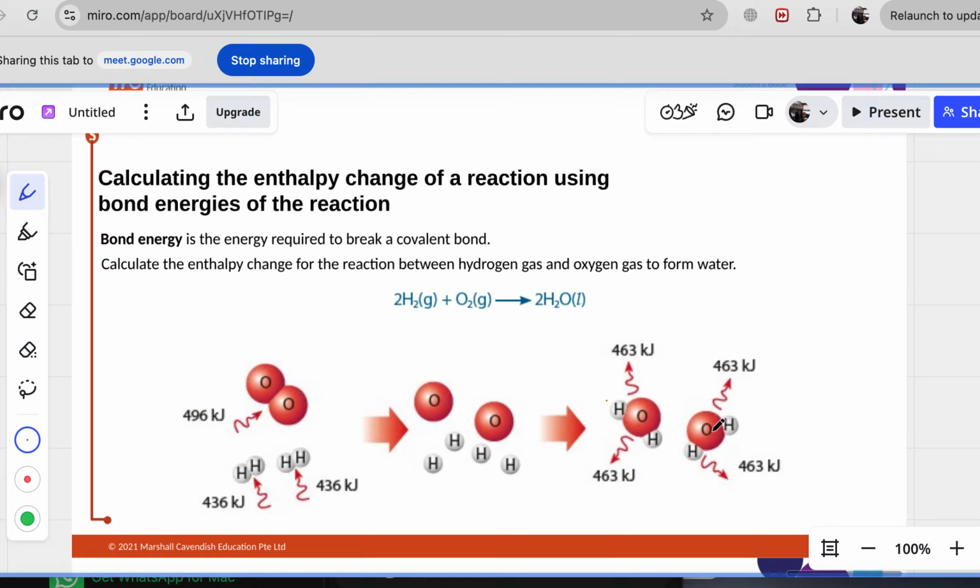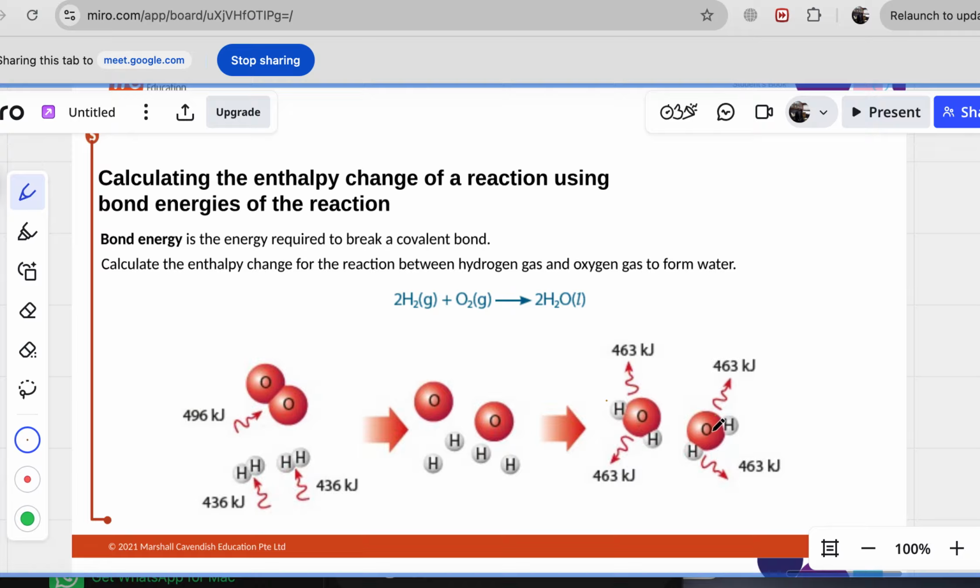This is hydrogen, 2 atoms of hydrogen. This is for hydrogen, only this H2. It means this one. It's 436. Remember this H to H is 2 molecules of it, so we're going to use 2 to multiply 436, because there are 2 molecules of H2. So this value multiplied by 2 plus the value of oxygen. What's the value of oxygen? O to O double bond is 496.